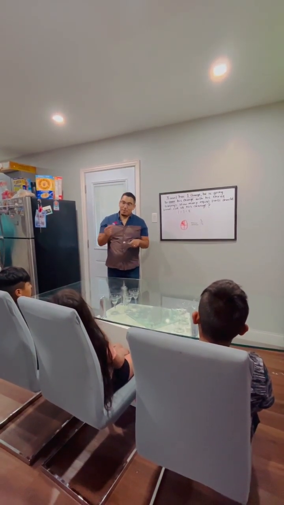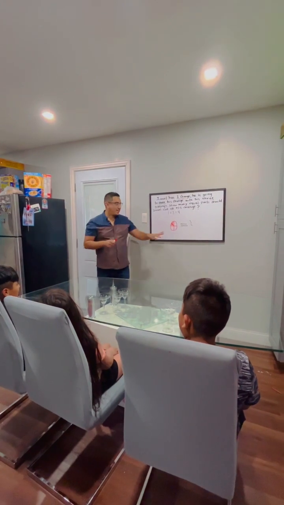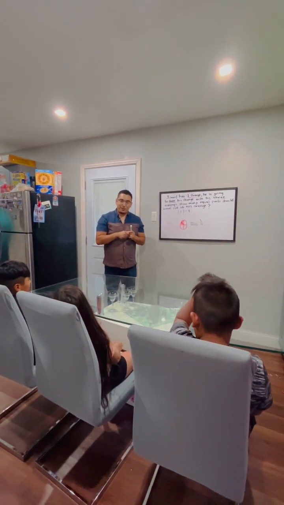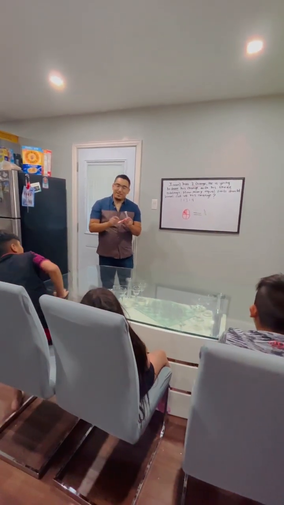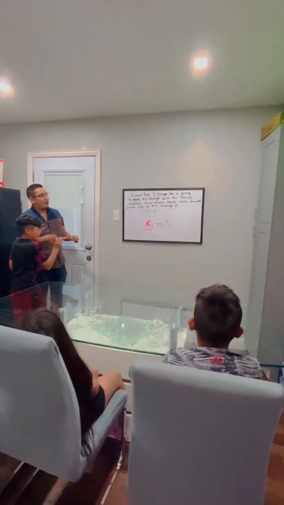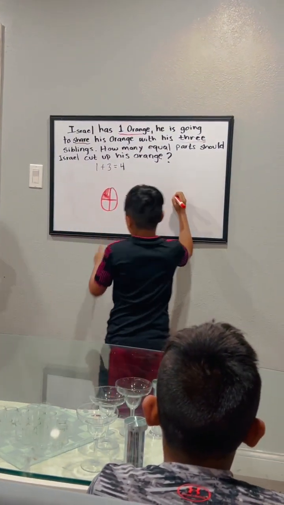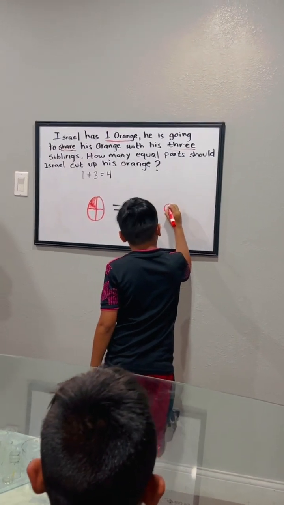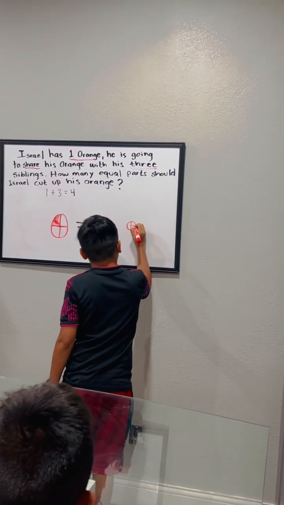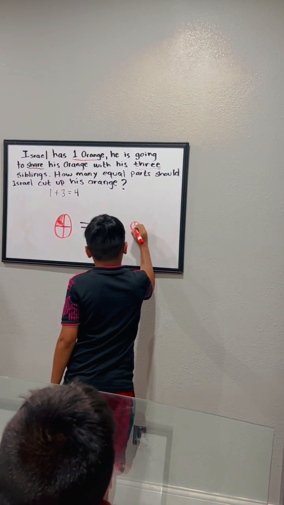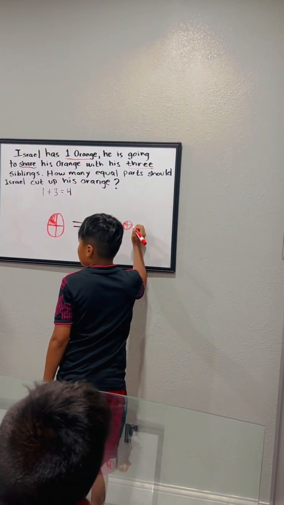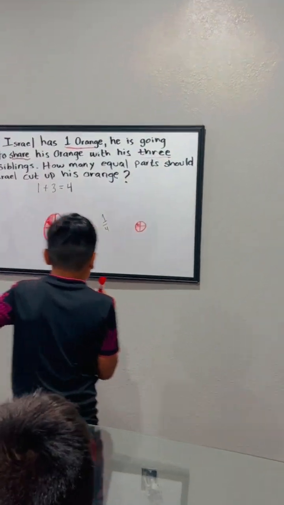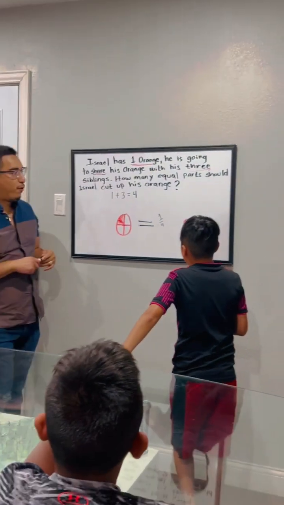Brian, you want to come up and draw 3/4? That's an orange. That's the way Israel did it with 1/4. But can you show us 3/4? On the other side or underneath it? Yeah. Now you're trying to show us 3/4. Keep going. Yeah, good job. So that's 1/4, right? So how would you show 3/4?